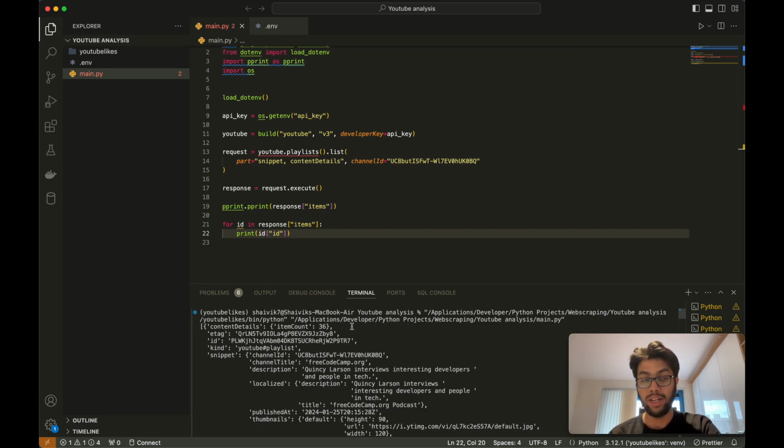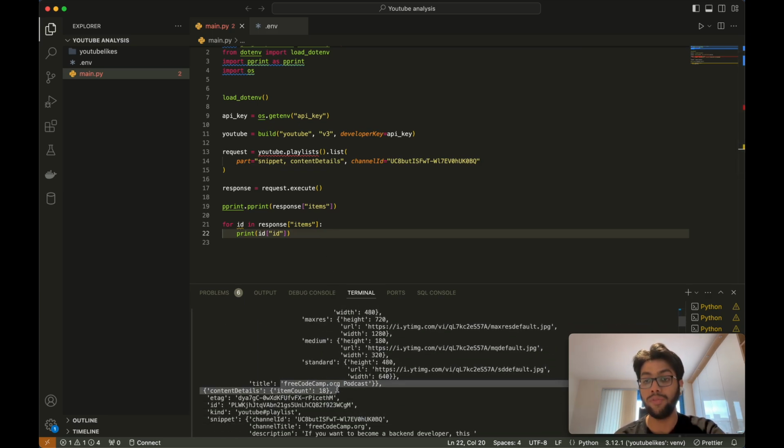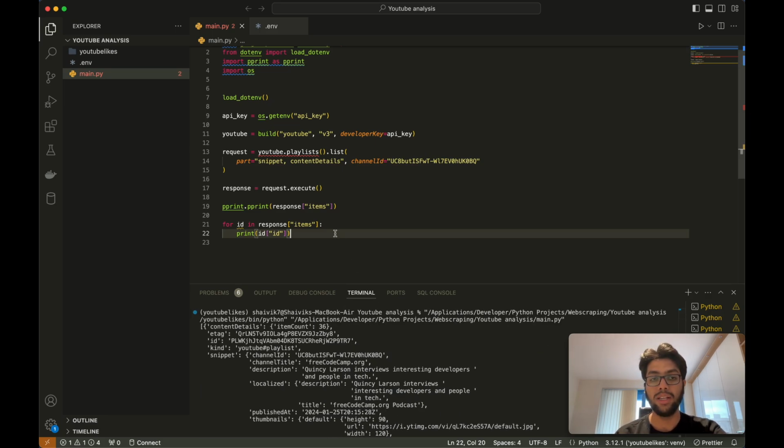So for this, we have done a for loop. There will be a separate variable for each of these playlists. For example, one will be for Freecodecamp, one will be for Python, etc. This is how we traverse across a lot of variables. I might not have done a good job explaining how the for loop works, but it's quite easy. You can just Google it, yeah.